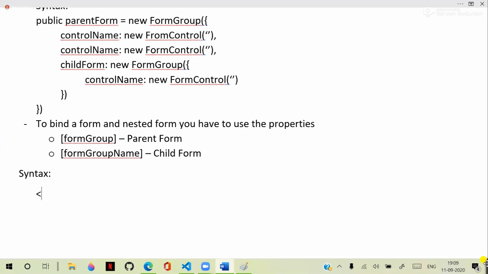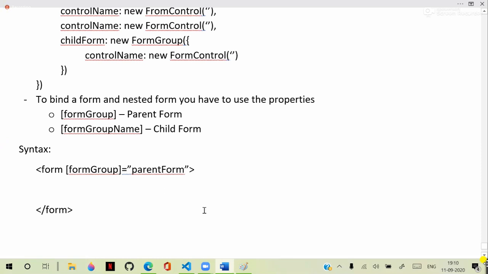We have a form, and we define formGroup is equal to the parent form name. Now inside this form, we need to configure another form.